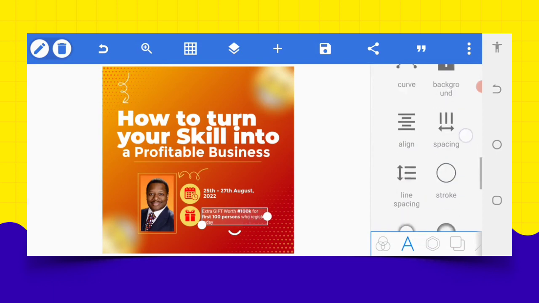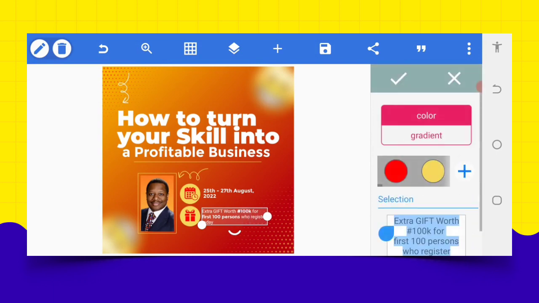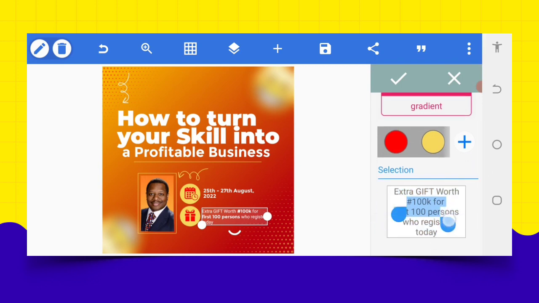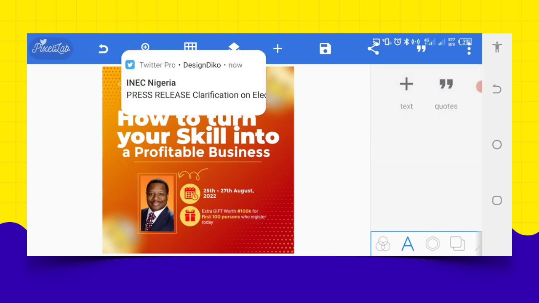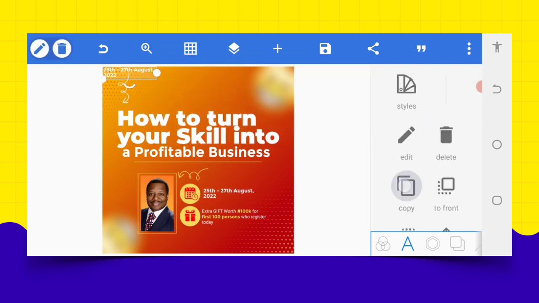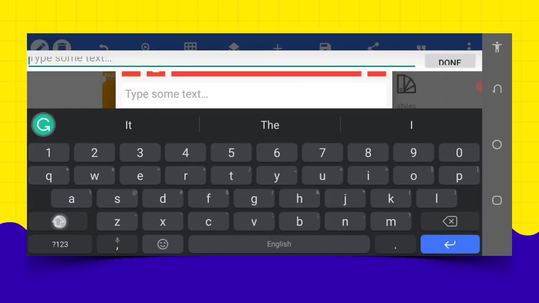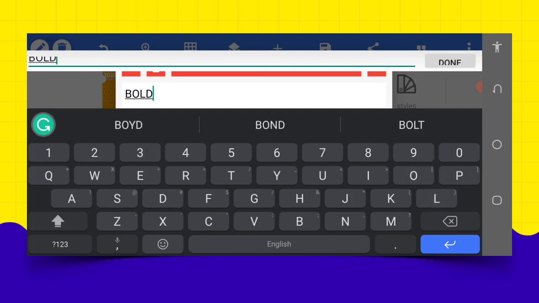We'll have this. So what we can do next is to go to the color area. So where we have 100k and first, we need to give a different color. So like for instance, we give it this yellow color, 100% for 100%. So you just highlight it for the first 100. So first 100% should be given the same color. So invariably those that we will actually bold or change the color, those are the ones that we give the different color.